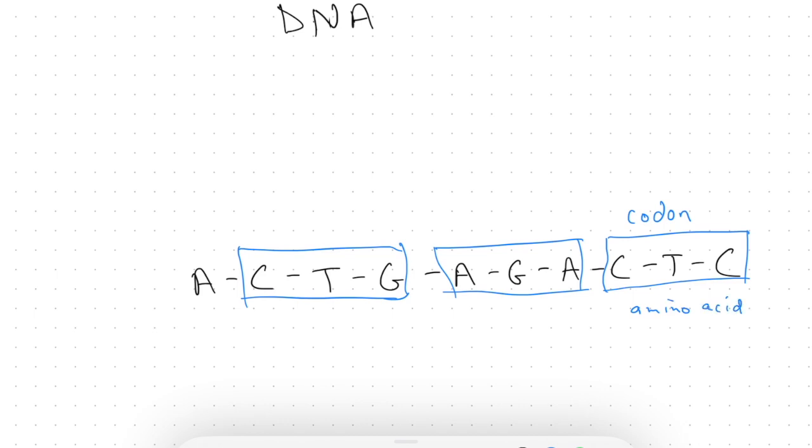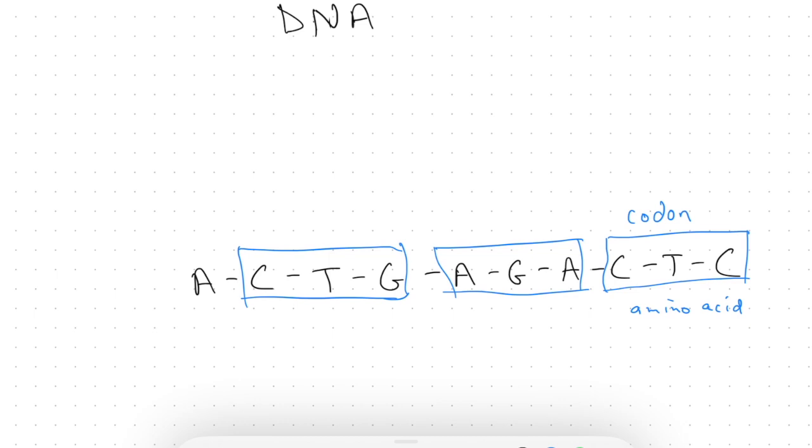So each group of 3 of these is like a word that represents one of 20 different amino acids. What are amino acids? Those are the things that link together to form protein molecules. And proteins are like the machines of the cell. They're the things that do all the work of basically keeping a cell alive and doing all the things that it does, and making the things that it makes. So the little hair follicles in the top of your head make proteins that create hair, and so on. All different cells make all kinds of different stuff.